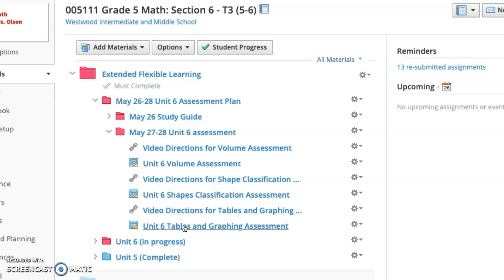Really, boys and girls, if we were at school together, it would take us like 2 to 3 days to finish this assessment. So that's why we broke it up into 3 sections. So if you please would remember, don't be hard on yourself. This is tough. So just like we would at school, give yourself a break and just do pieces at a time. But know that this is all Unit 6 and this is all the one assessment, just broken into 3 parts. So that's where you're going to find your math for today.